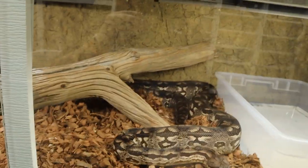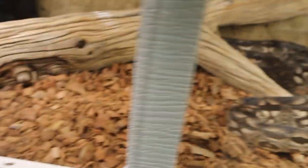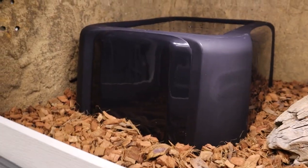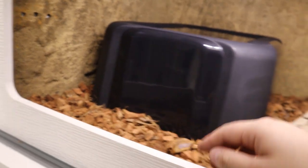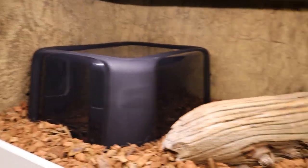Look at roughly her size versus the size of that tub — she's not even curled up real small, so she should easily be able to fit in there. Even if she only gets in partway that's fine. I'm going to cut two holes: one on the front side, which I think is a cool spot for her to be in a hunting position and see out the front; and another small one in the back so she can come all the way through if she wants. Give Nala a cool new hide.